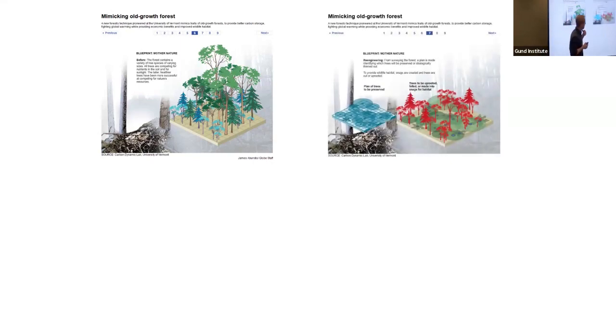And then I came up with a variety of silvicultural techniques or practices, each of which emulates some of those developmental processes. So we talked about that before, the tree mortality that leads to old growth structure. So this would be things like creating small gaps or thinning around some of the dominant trees to free up growing space so that those trees would grow faster, enhancing downwoody debris, creating tip-up mounds, a whole variety of things.